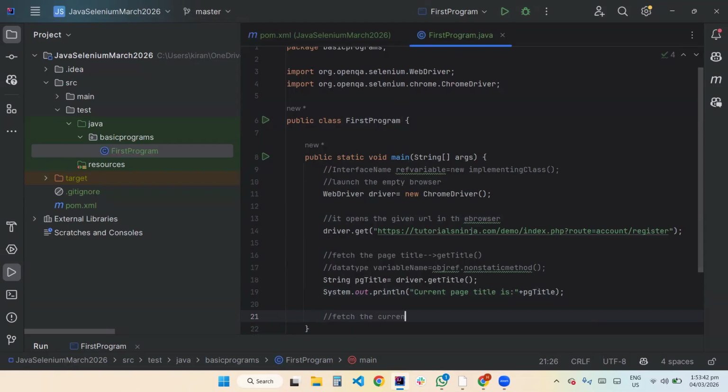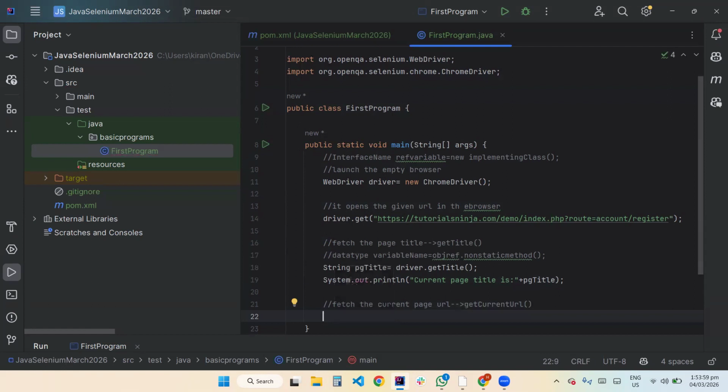Then next, how to fetch the current page URL? So the getCurrentUrl method. Exactly, super. The getCurrentUrl method returns the string data type.